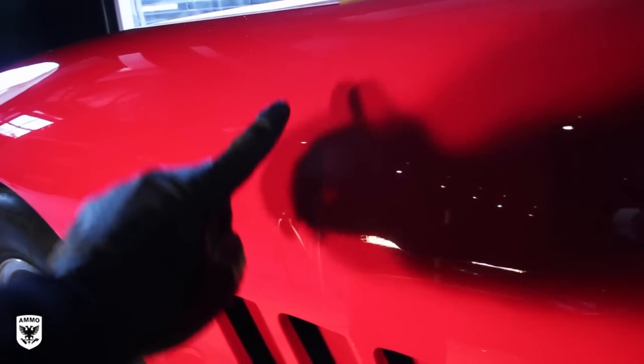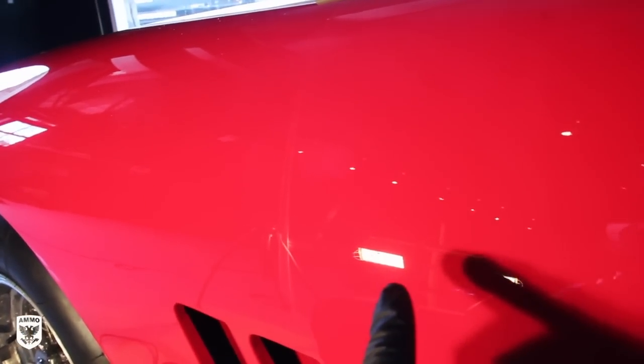All right, now after the polish, you see the line again right here? See how this side looks brighter than that? And I never touched the other side. See how it instantly changed? Now, 5 seconds ago, this looked whiter than that. Now with polish, bang, it pops right out. Now that's brighter. So hopefully that gives you a little idea of what compounds and polishes are.